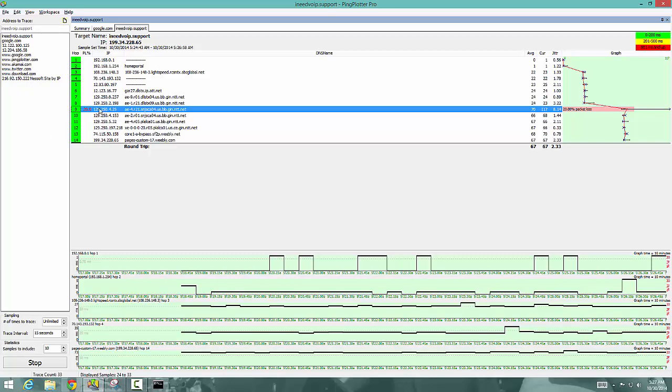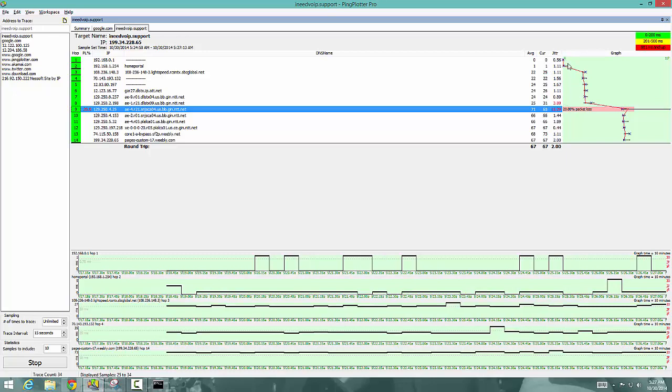So yeah, I'm kind of glad this is happening here, because you can see as the traffic is hopping through the network to my website, I'm experiencing right now about a 20% packet loss going to this particular router.